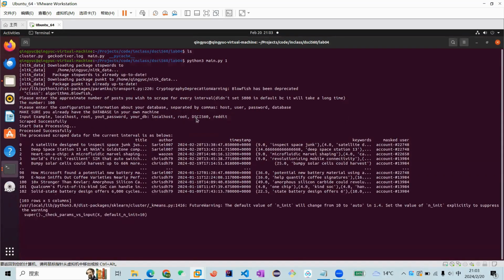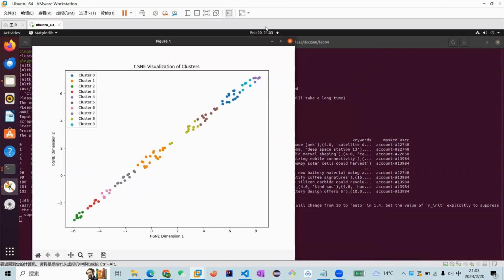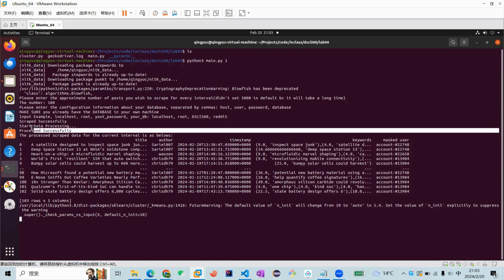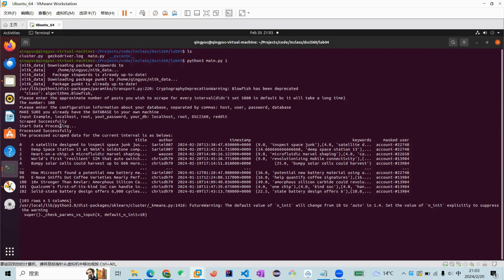Now the scraping is finished. Let's first take a look at the output here. It shows when the scraping is done and the data processing, and also outputs the processed scraped data to the terminal, which is approximately 100 posts, like the input here.